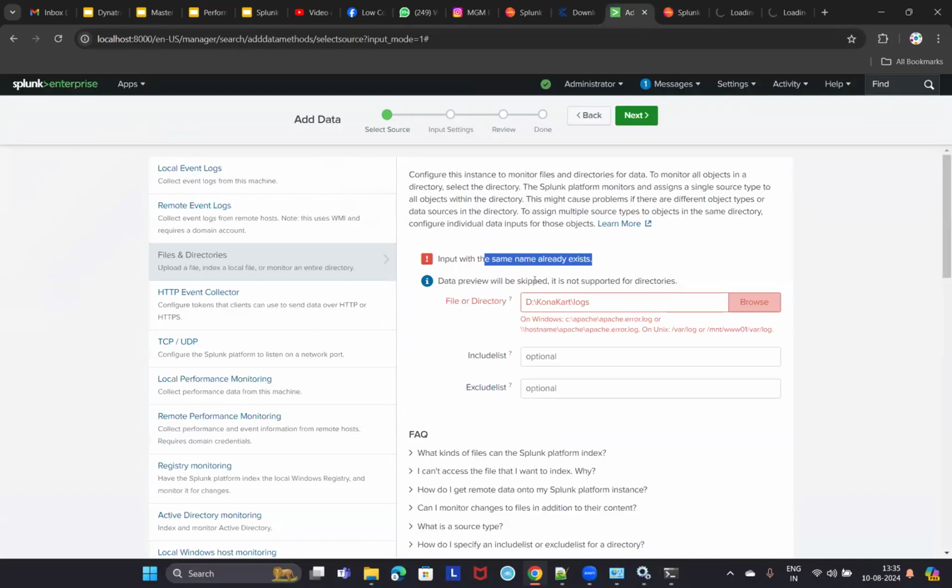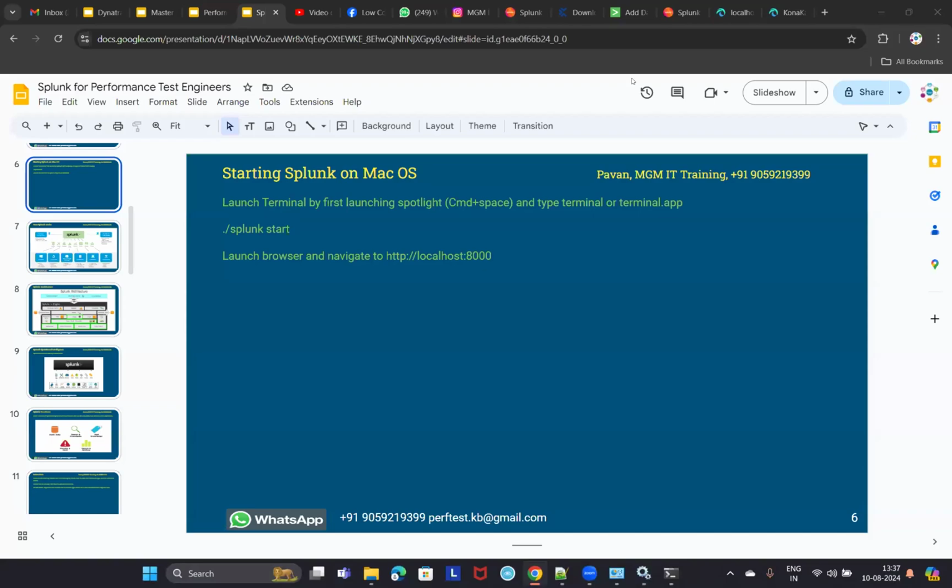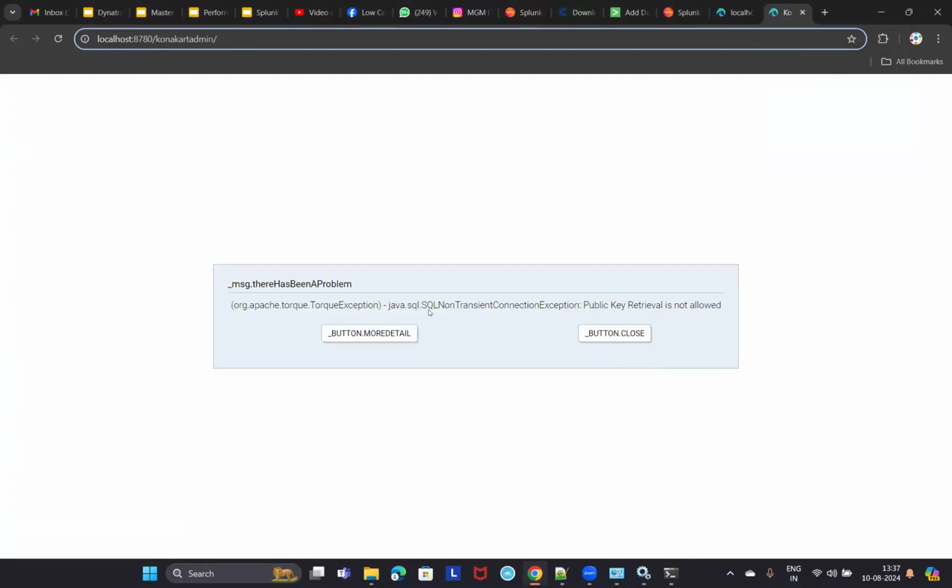So now what you need to do is go to your Splunk account and add data. Sarath, is it done, or Supriya or anyone else, able to start your Tomcat server successfully? I already added it, that is why it is saying this log file was already added. I want to show how to add files and directories to Splunk. So this is how it looks. Once you start Konakart, you will get this admin page and login page.